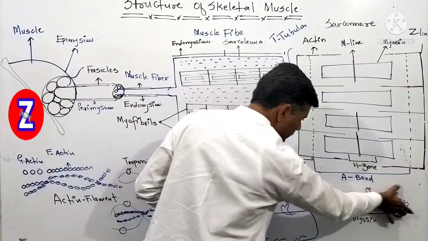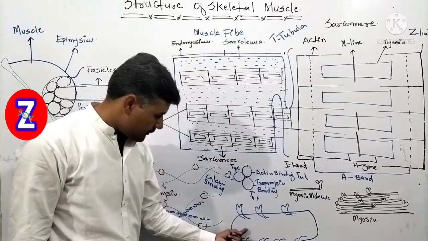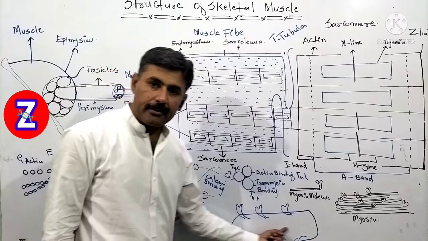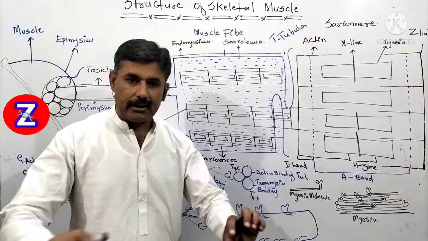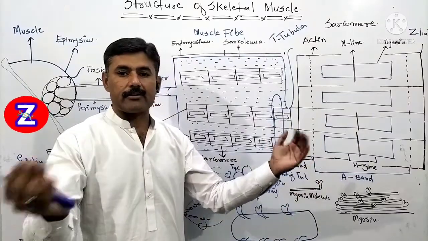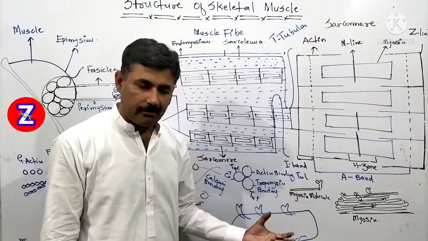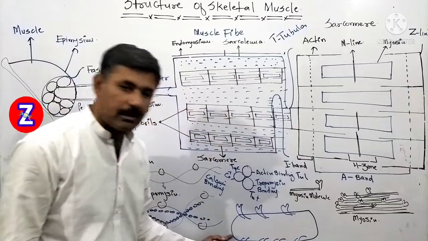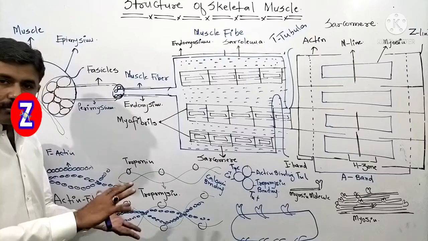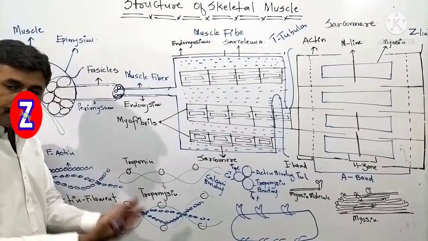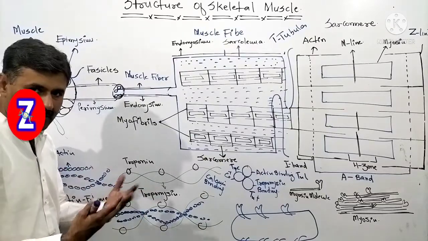Around 300 of these myosin molecules combine to make the basic thick structure of a myosin filament, which appears like this. This is the myosin filament, made up of 300 myosin molecules, where the long tails and bulbous heads extend to act as cross bridges. They attach to the sites of actin and help in the contraction of muscles. So this is one unit, called the myosin filament, and there is another complex present around this myosin, which exposes or hides the sites of actin, thus either helping muscles contract or relax.